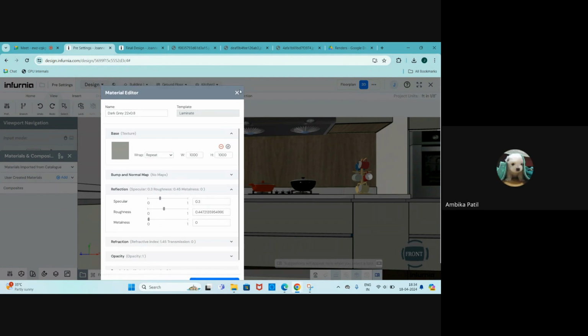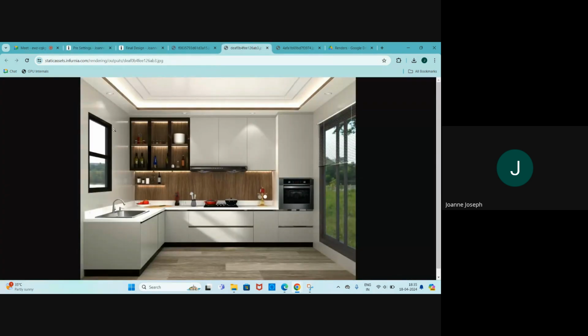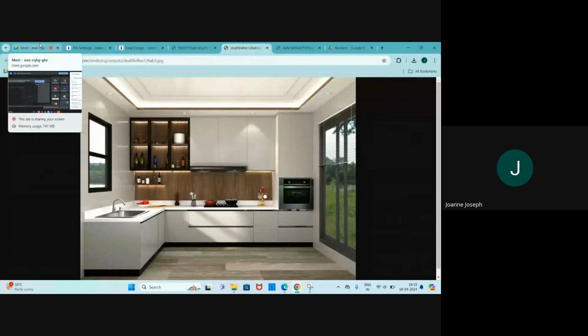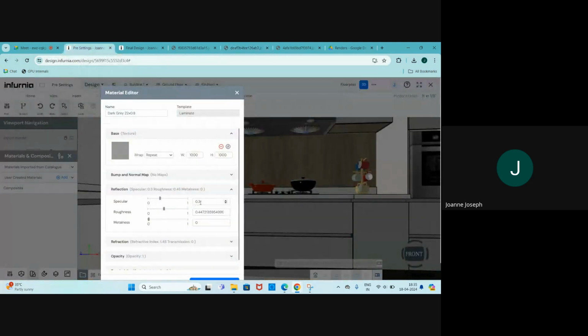If I want to increase the glossiness or the roughness of that, ma'am? It depends on the look that you want. If you want to increase your glossiness, let's say you want it to be something like this, then what I had used was, I didn't make it very glossy. I made it perhaps 0.5, and the roughness I made half of this, 0.2.